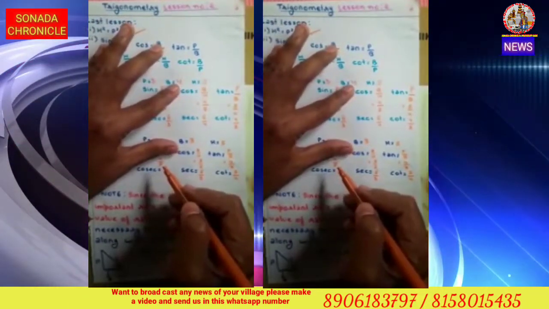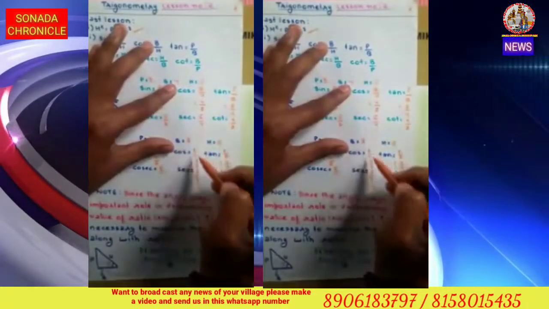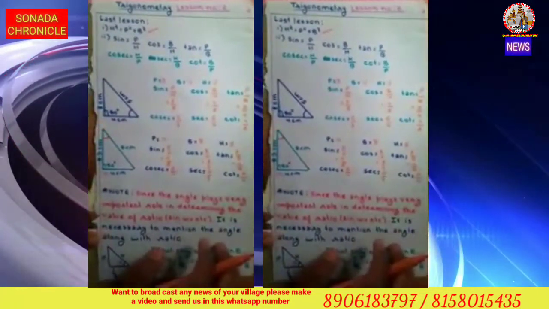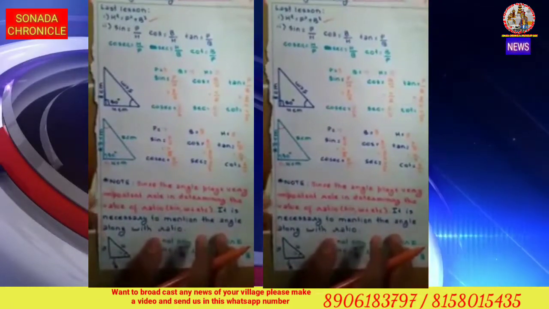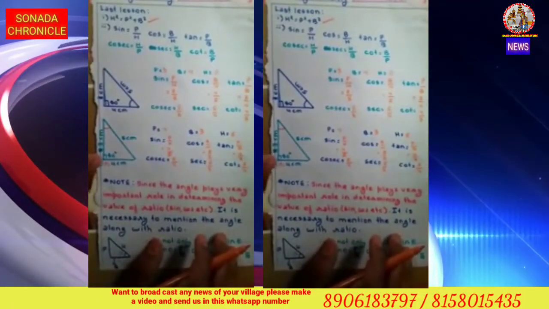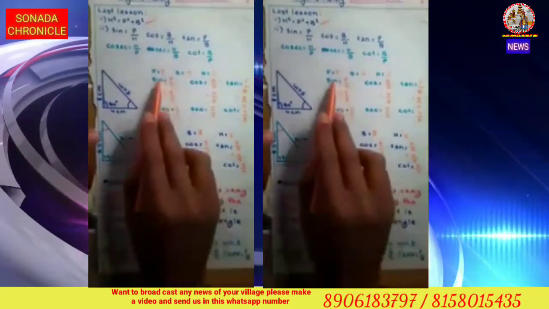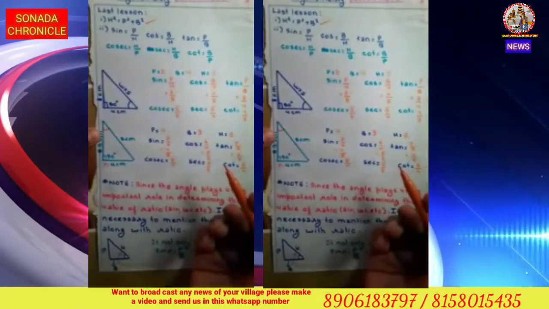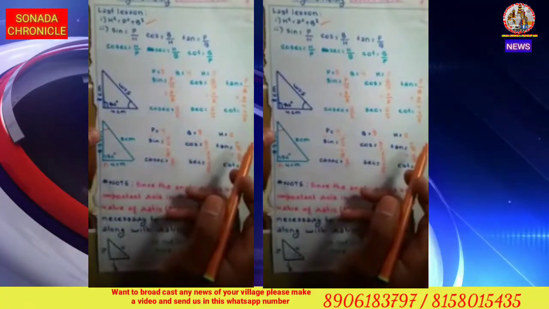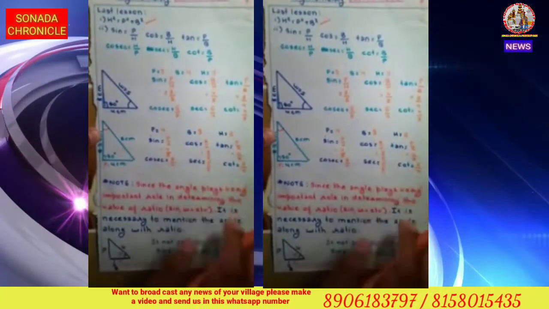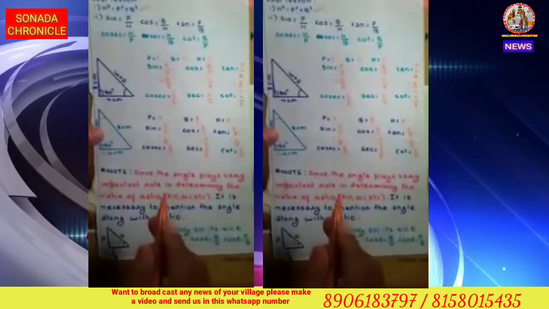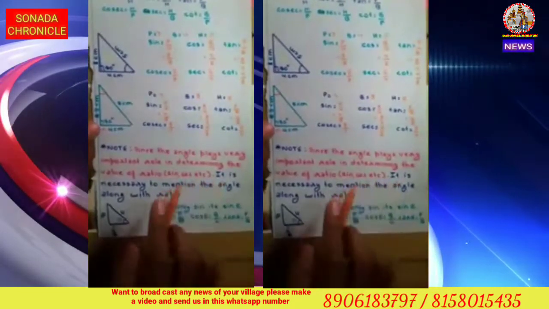And if you look at cos also, then cos here is 4 by 5 and cos here is 3 by 5. So if you see all the trigonometric ratios, they will be different. Why are they different? Because you are looking at different angles. So what I want to tell from this example is that if you change the angle, then your trigonometric ratios, that is sine, cos, tan, will also change. So whenever you are talking about sine, cos, tan and all, it is important to tell which angle you are referring to. That's why I have written something here, just read it.